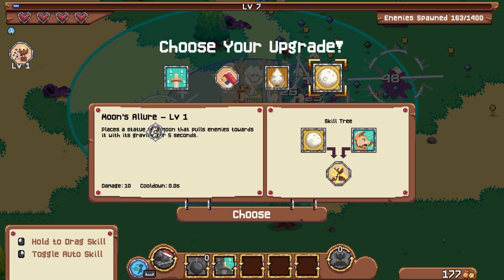I feel like this is a bad idea. It places a statue of a moon that pulls enemies towards it with gravity for 5 seconds. The thing is, I'm always standing really close to my statues.